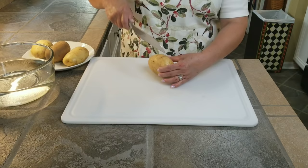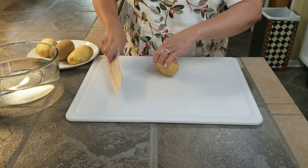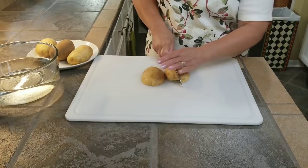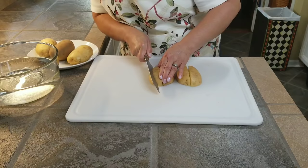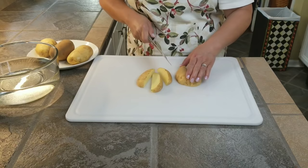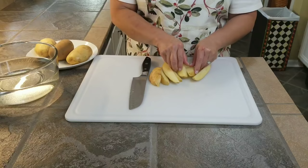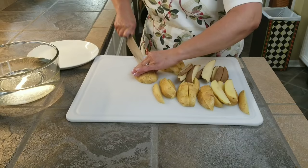I'm going to start by cutting them right here in the middle. I usually try to get them as best I can right in the center. Lay them down like this and go right in the middle again, the same with this side. As you can see, they're all about the same size, and this is the size that I like. But you can cut them any size you want. I'm going to do the same to all of them, and as you can see I've got them all cut about the same.